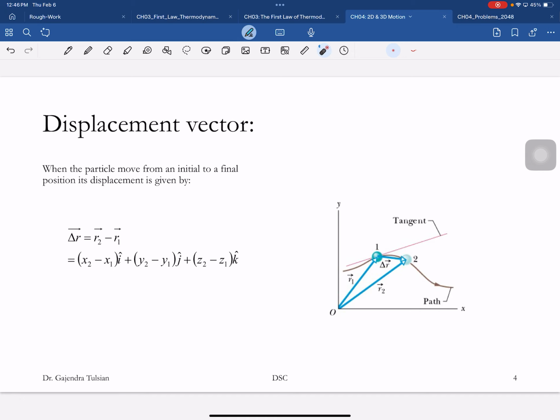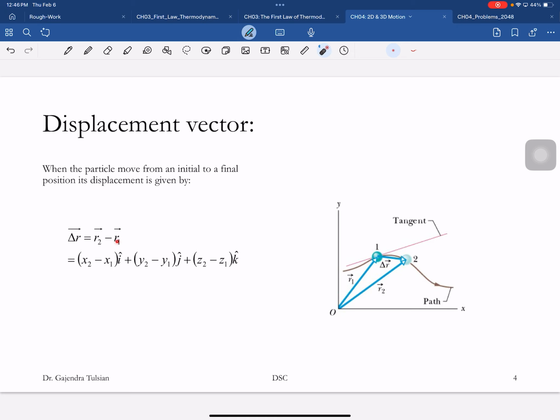All right. So if this is the trajectory you went on, and you were here now, and you were there a little while later, the displacement vector is a vector pointing straight from your initial position to your final position. So there's your displacement vector. The final position vector minus the initial position vector. So there's the final position vector, and there's the initial position vector. And this vector happens to be the difference of the two.